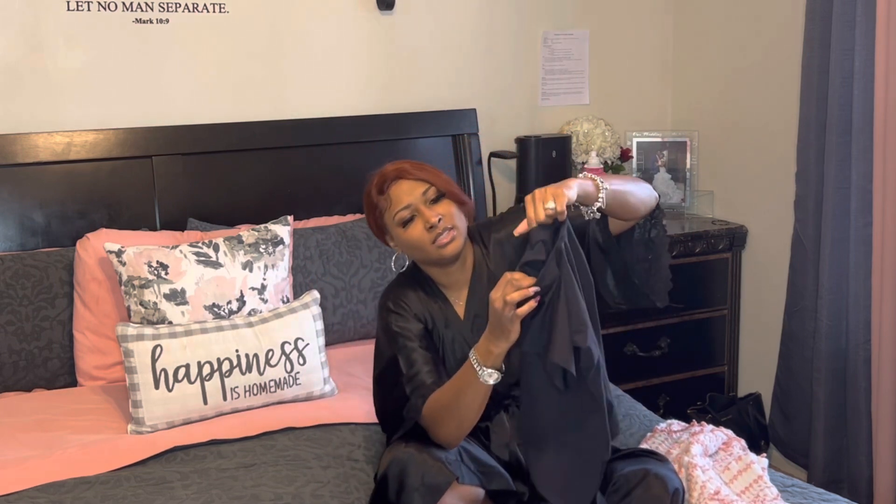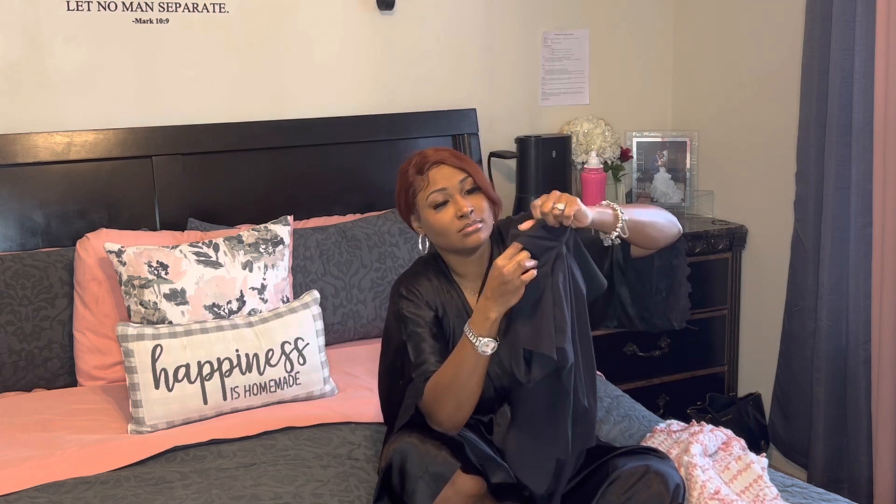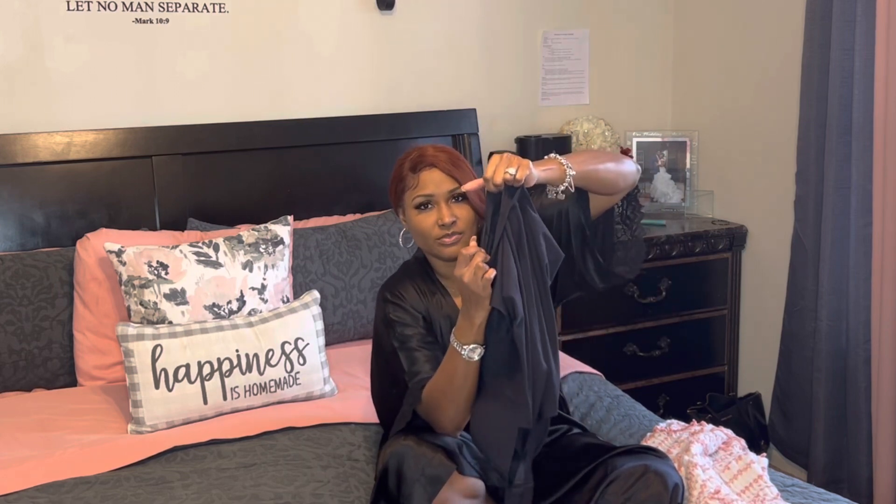The panty area has panties built into the inside of it. If I were to put this on without panties, I would put a panty liner in it, because women naturally need that. I wouldn't prefer wearing this without a liner. It does have an area where you can place a pad or a liner, and you can pull it from side to side if you have it on and need to use the bathroom.